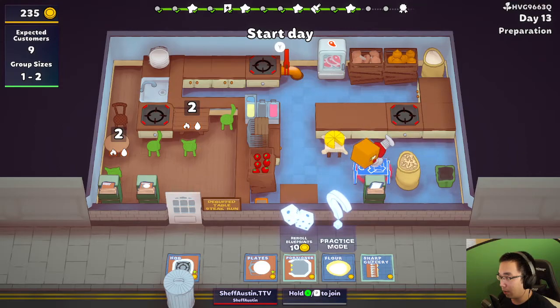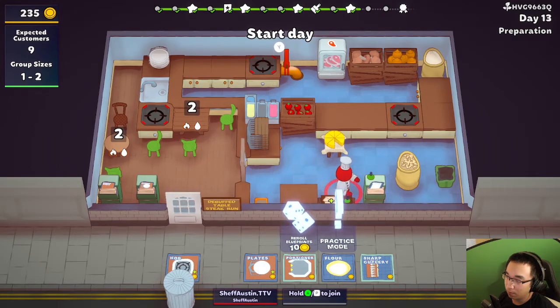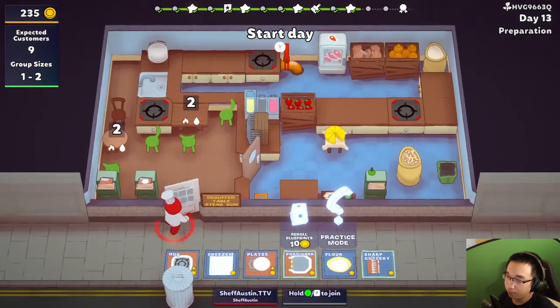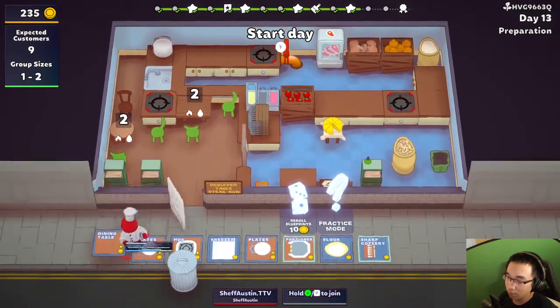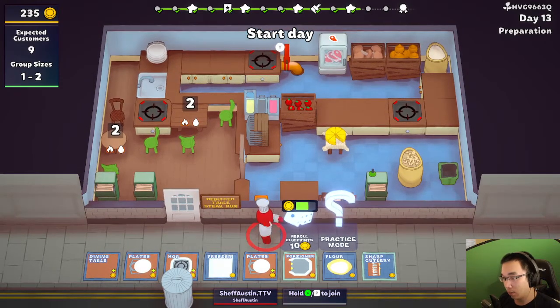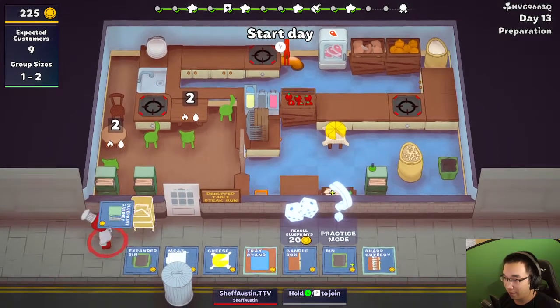I can bring the research desk back now. I can research some stuff. I don't want to add another dining table because this is like a pretty good setup here. I roll for coffee tables. Let's do it now. And maybe more blueprint cabinets. Okay. Let's roll. Another blueprint cabinet. Okay.